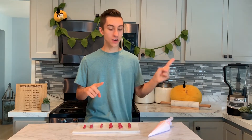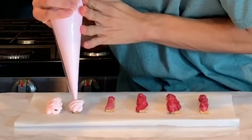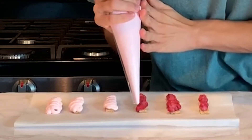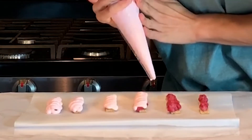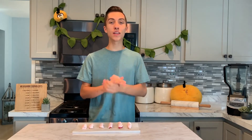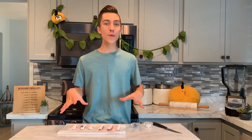I took our sorbet sticks out of the freezer and now we can start to add on our whipped cream. I have a piece of parchment paper here and all we're going to do is pipe whipped cream over the entire thing. The great thing is you'll get texture from the ice cream, and since we put the whipped cream in a piping bag, you can control it a little better — maybe do some zigzag lines, anything to help get a worm-like texture. Once all your sorbet sticks have whipped cream on top, pop them back into the freezer for about 30 minutes to an hour until the whipped cream sets up and hardens.